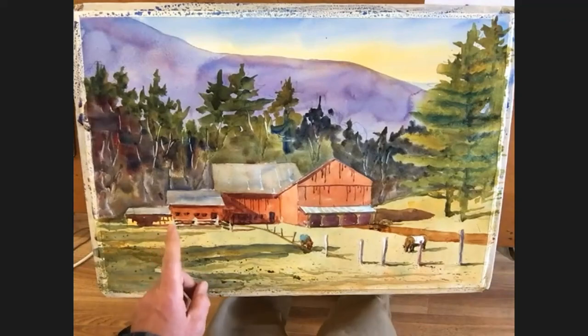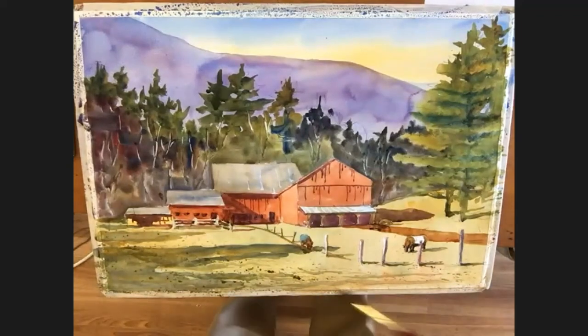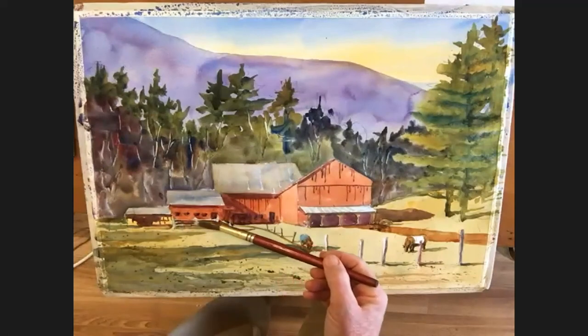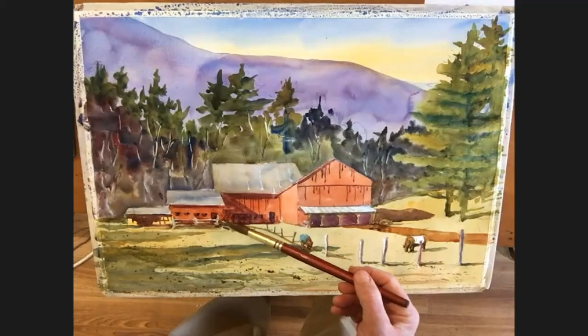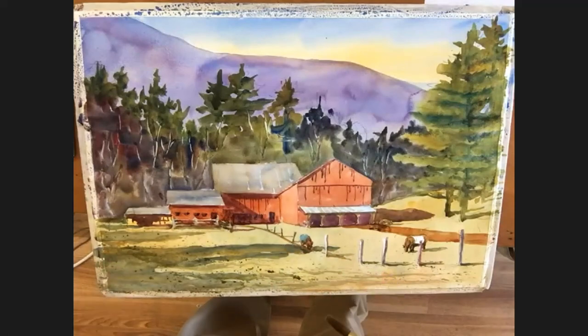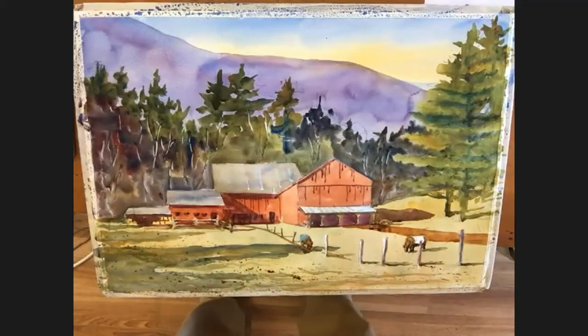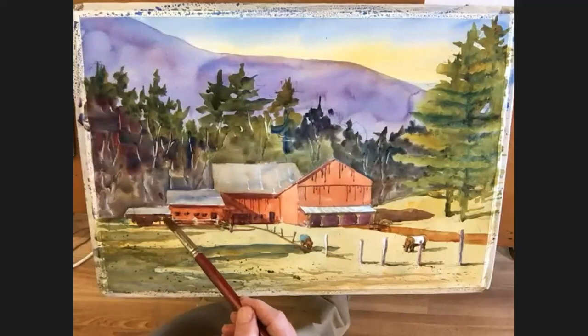I'm thinking this fence stands out too much, so I'm going to take a little touch of cerulean, because that was the color that was in the sky. It's dry down here, so I'm just going to touch it on there. And you'll see that it'll just take that white out of there. I can still see that it's a fence post, and I also think these hay bales may be too bright. There you go.